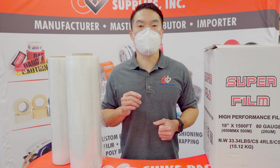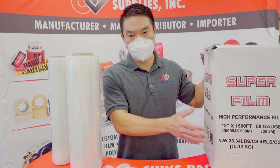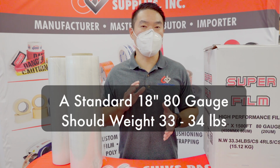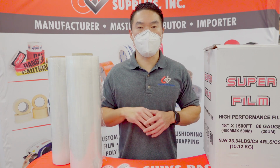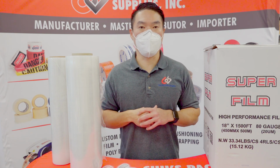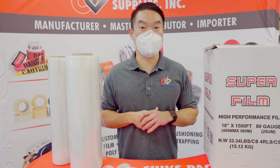A quick couple ways to tell right off the bat is the weight and the size of the roll. So like I said earlier on the case here, a standard 1880 should weigh around 33, 34 pounds per case. If it's anything less than that, then you're not getting an 1880. A lot of the cases we saw earlier were in the 16 pound range. That's a big difference between 34 and 16 pounds.